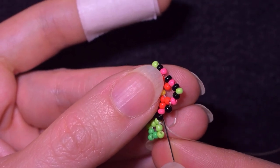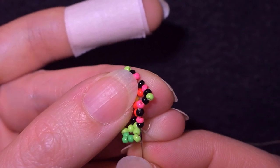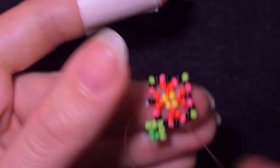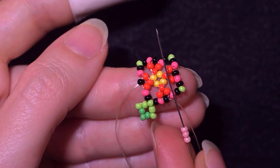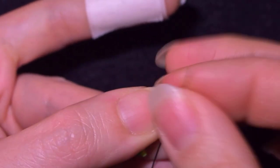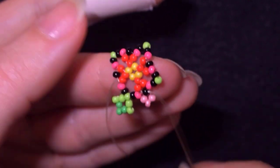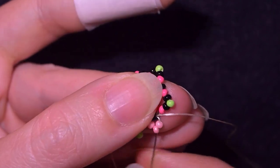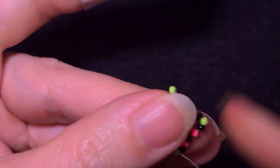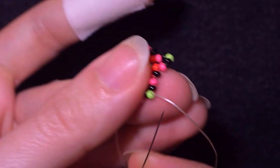So what I do next is that I want to reach this central black bead here. This one here. And I'm taking 3 light pink beads. Go back in circle through this black bead. Then again, what I want to do is reach this green bead. And I take this same sequence that I had here.